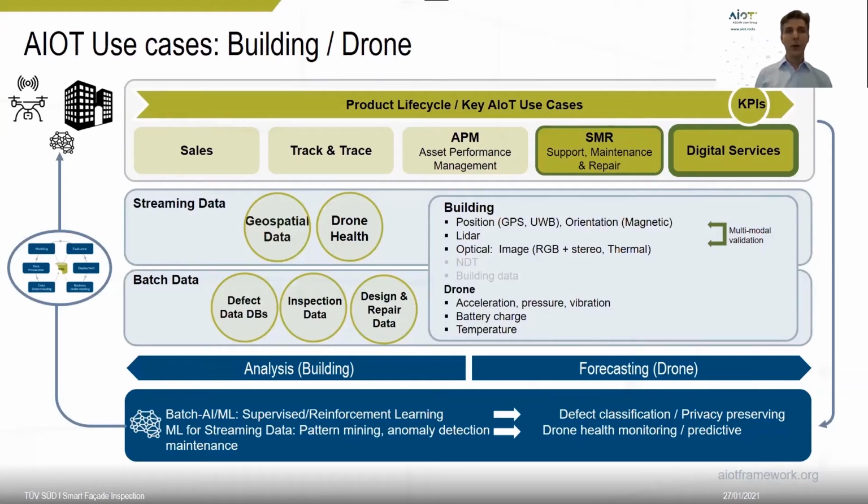But now if you're looking into this picture that we currently have on the screen here, well, you realize there's a duality. There's a second use case here, which is a drone. So once you are looking into the streaming data that comes from the drone, you can build up a second AIoT use case. You have status data from the drone. You have what is the temperature of the motor, what is the charging state of the batteries, what are the sensor data readings coming from the IMU from the drone. So the drone itself becomes an AIoT use case that can be handled by this framework as well.